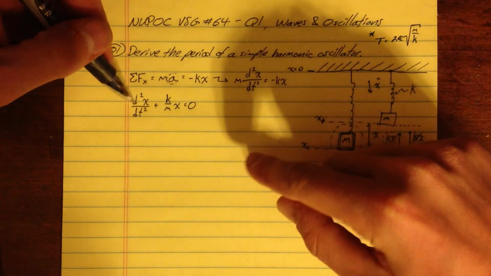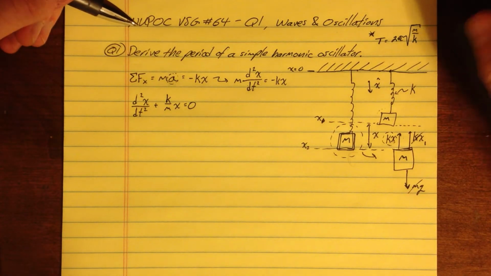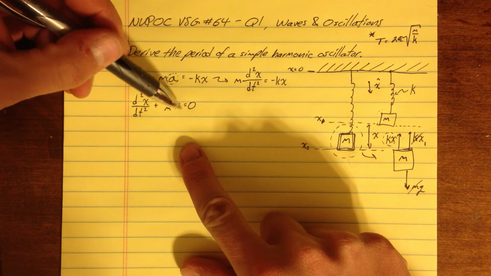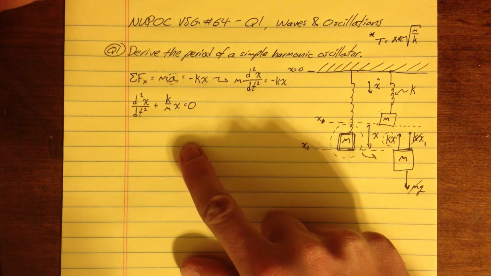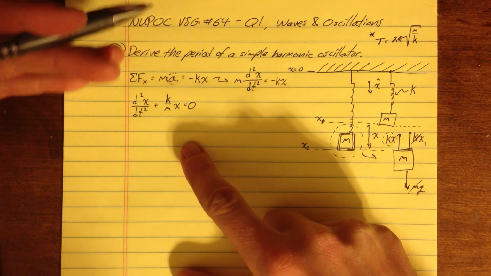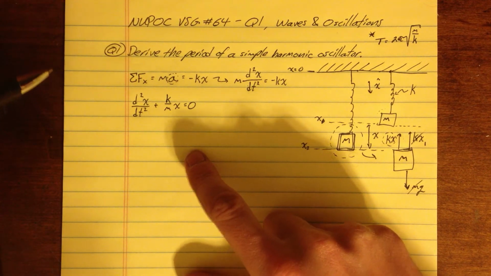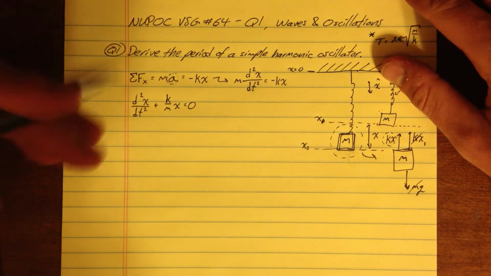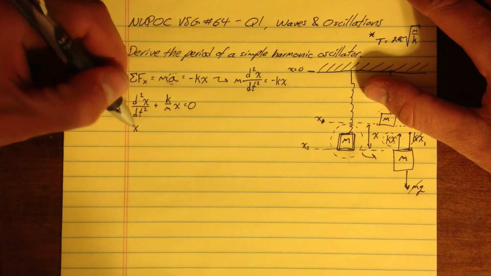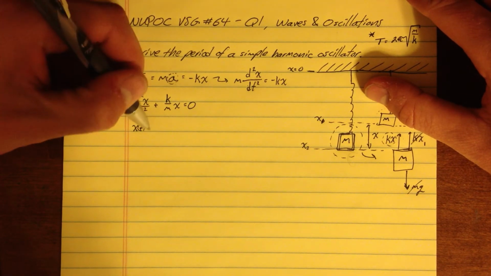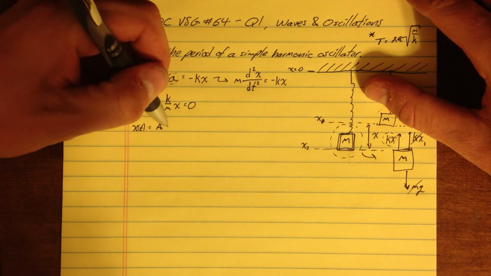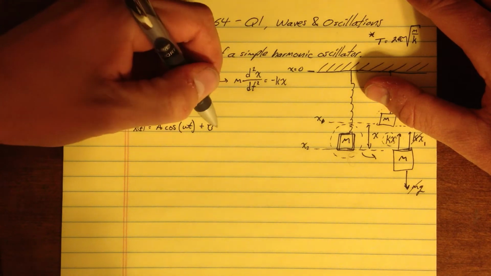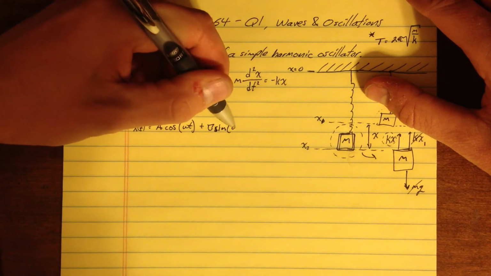And since we want frequency, we're looking for omega, right? We want to choose our function for x. We don't want to choose it to be an exponential, we want to choose it to be a trigonometric form, because trig and exponential forms are the two typical solutions for a differential equation. So we want to choose one of them, and in this case we're going to choose the trig form, since it's a little bit more convenient for what we're trying to find. So I'll say that x of t is equal to, let's just say, some constant a cosine omega t plus some constant b sine omega t.